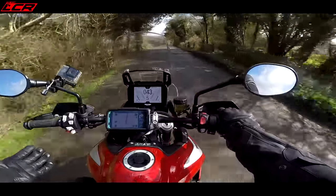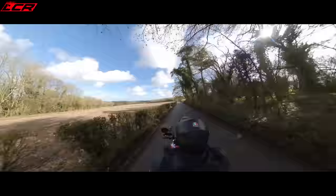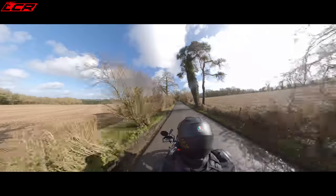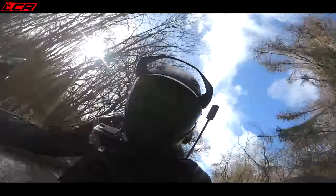This isn't as big. This is incredibly comfortable. It feels like a big bike when you're riding it. It doesn't feel any different in size to the Africa Twin when you're actually on it. You only notice that when you're off it, that it's a smaller, neater, lighter bike. And yeah, I really like that. So number five of my top five favourites is the fact it's a sensible size.